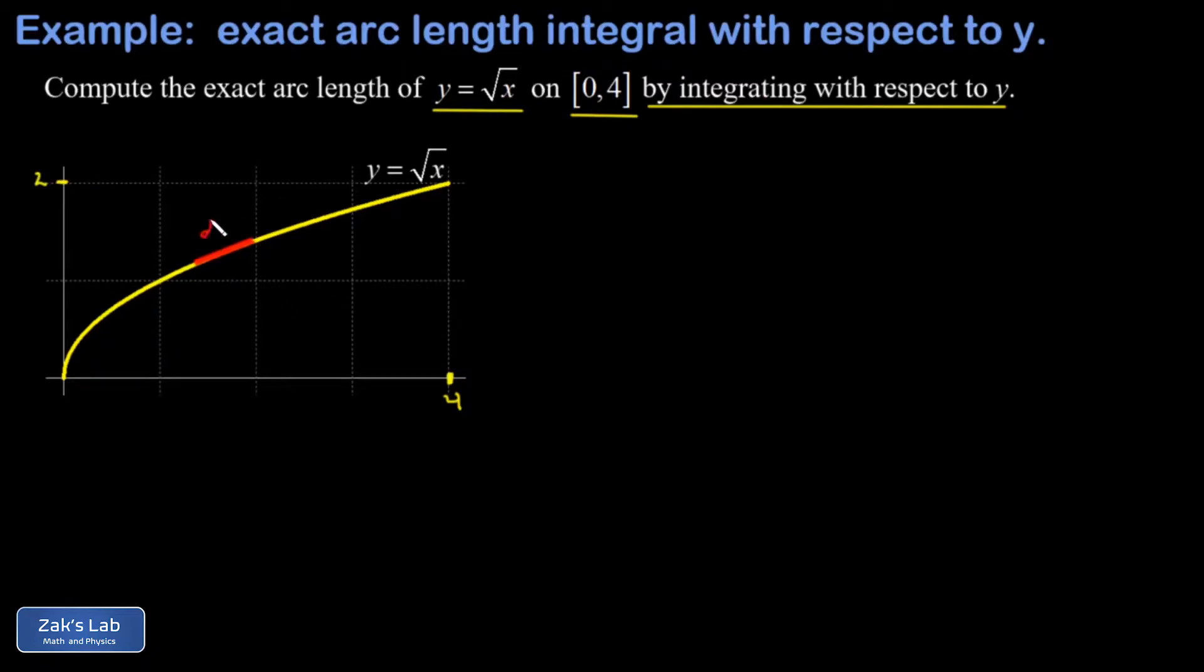Just a real quick rehashing of the arc length formula. The arc can be broken down into infinitesimal contributions that we refer to as ds's. Each of those ds's can be broken down into horizontal and vertical contributions, those we call dx and dy. I apply the Pythagorean theorem, and I find that ds squared is equal to dx squared plus dy squared. And this means our expression for ds is the square root of dx squared plus dy squared. Then typically what we do is divide a dx squared out of that square root and write it out to the right. And that would leave us with a dy dx squared in the interior. That's the derivative of y with respect to x.